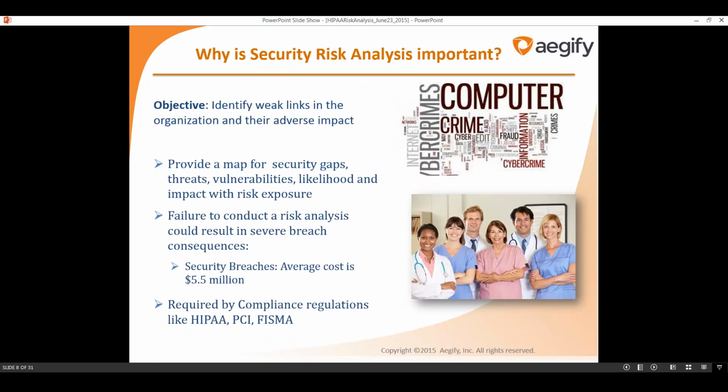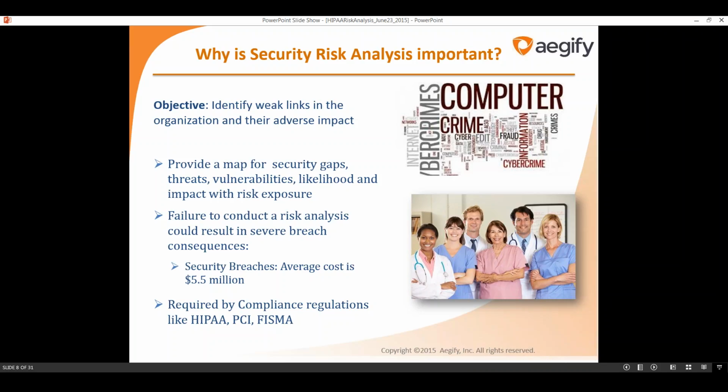The reason why security risk analysis is important is not just for healthcare businesses. Any business that cares about security, that cares about protecting its critical assets, needs to do a risk analysis. Risk analysis is a way to identify weak links in the organization and their adverse impact.